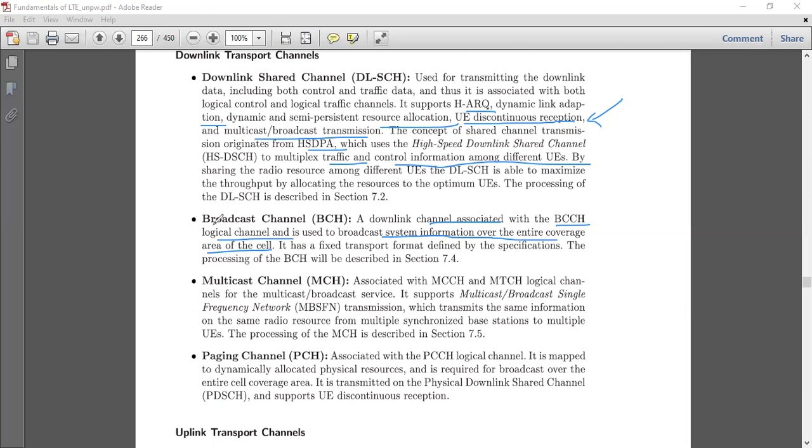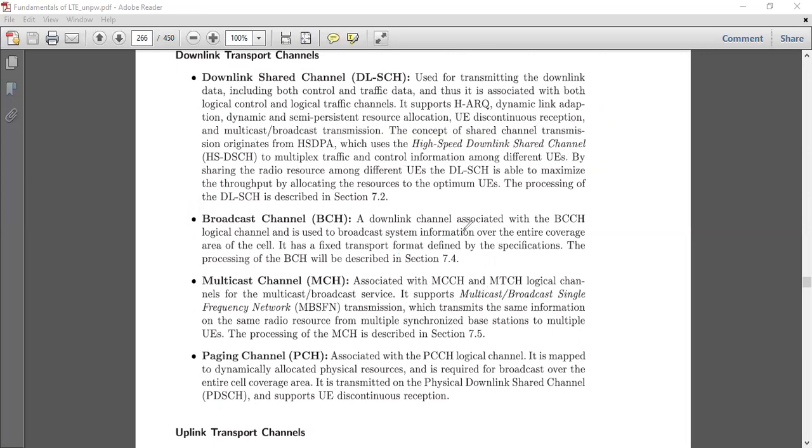That means it is used to broadcast information to all the user equipments under the cell coverage area. It will have a fixed format because it's not meant for a particular user. It will be received by everyone, whereas the multicast channel, which you see next, is a little different.